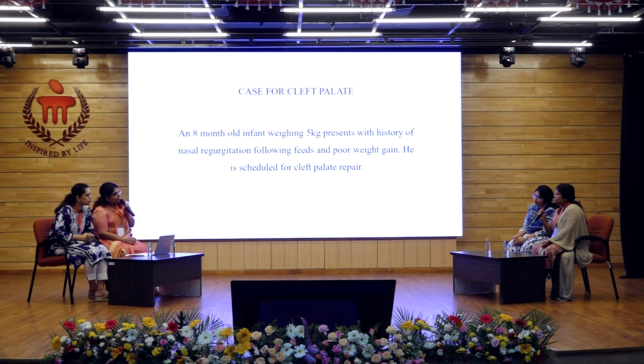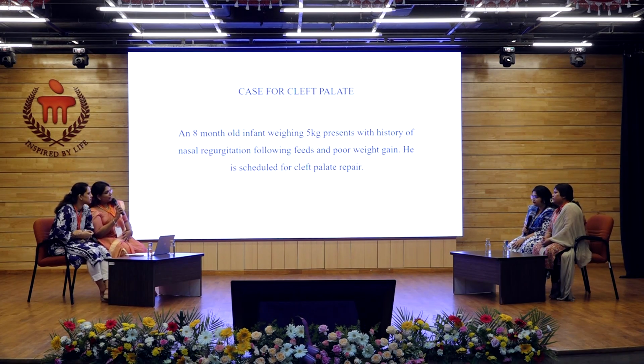Any other technique of intubation that can be used when you have a cleft and you can't visualize? Instead of going straight, we can go through the lateral approach. And what is that called? You're perfectly right. So you can try that paraglossal or the retromolar approach as well. What tube are you planning to use? An RA tube. So any problems you can anticipate with this tube?